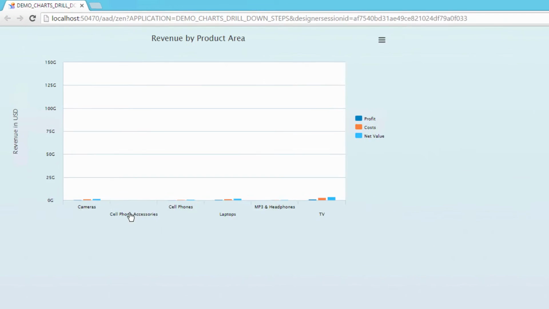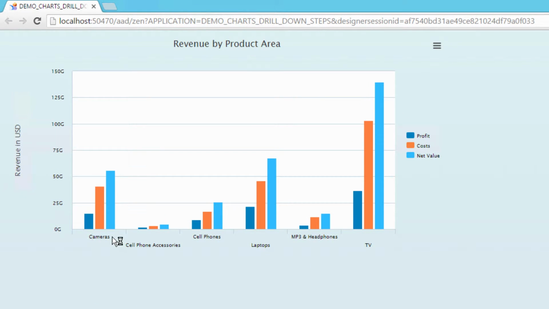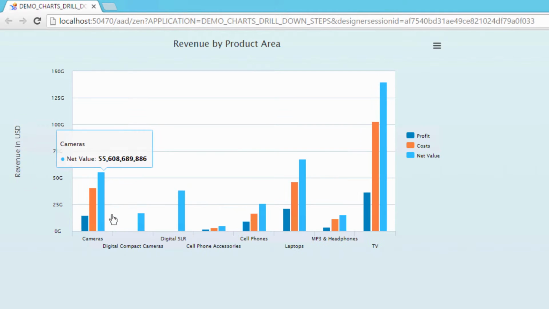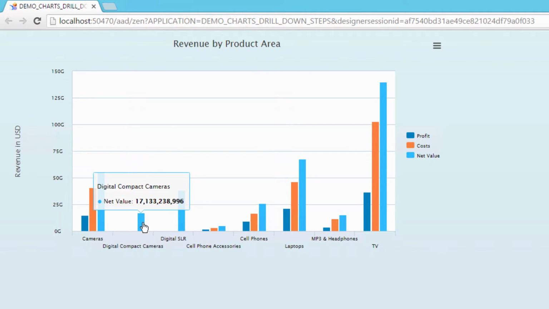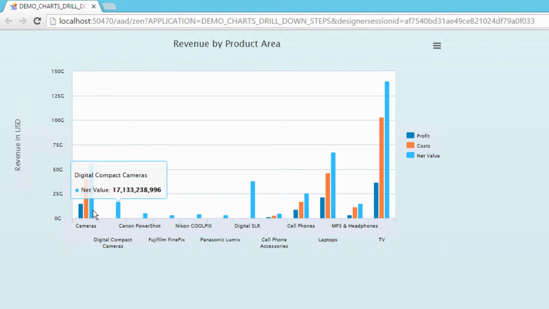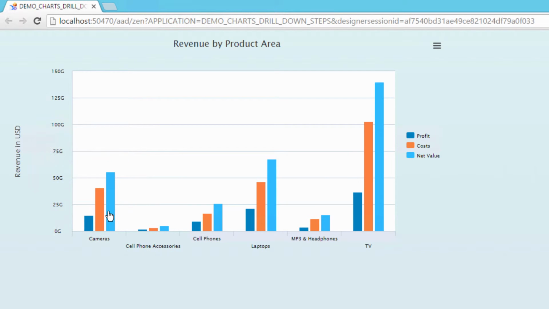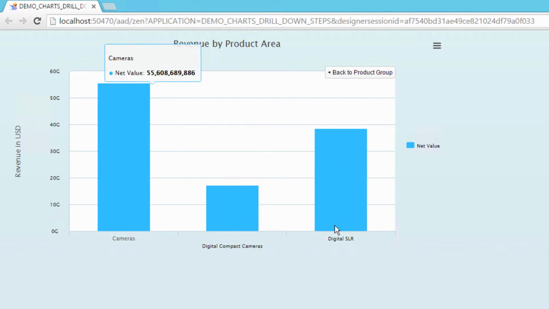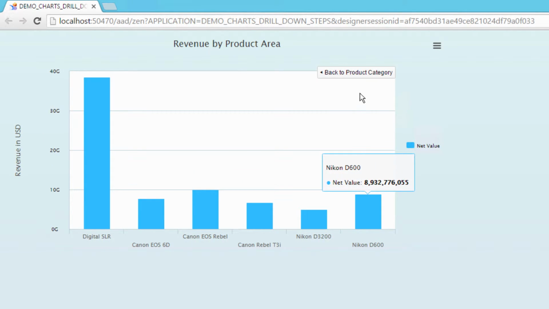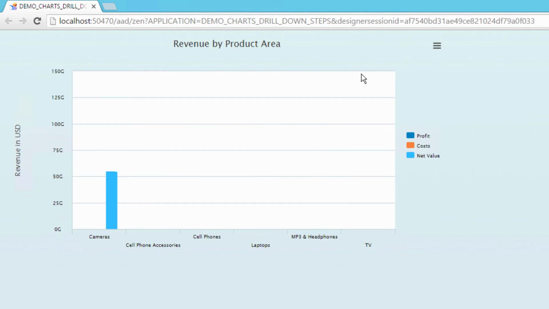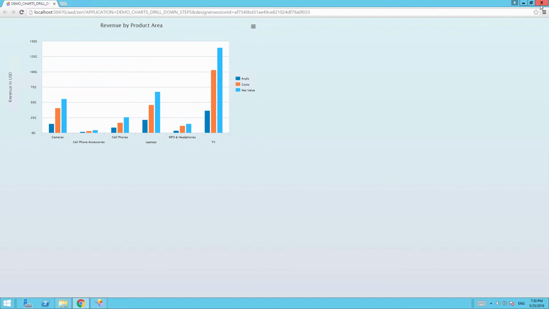So now we can execute our chart, and we can see that with the drill down we can use a single click to expand and go to the next level. We can use a single click and collapse. We can use a double click and do a classic drill down and always go back to the single dimensions.